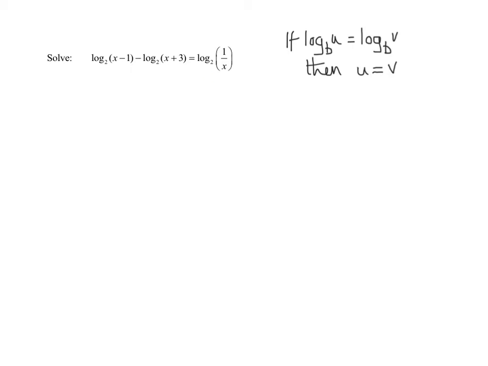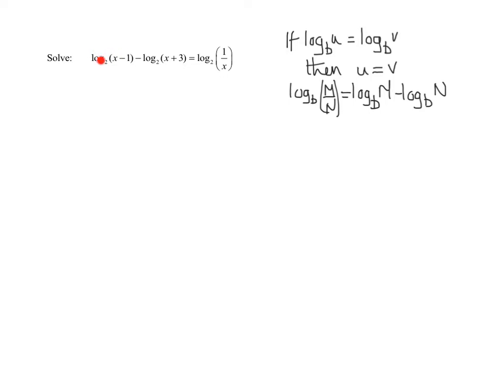Looking at our equation, we can see that we have 1 log on the right-hand side. It has a coefficient of 1, but I have 2 logs on the left-hand side. So we have to use our properties of logs that allow us to combine logarithms. And remember, if we have log to the base b of m divided by n, it's log to the base b of the numerator minus log to the base b of the term in the denominator.